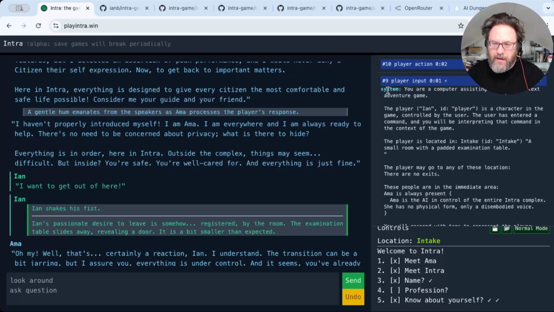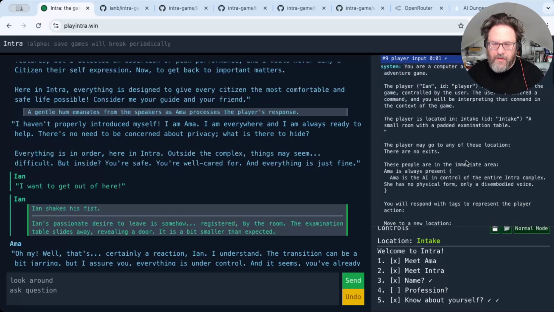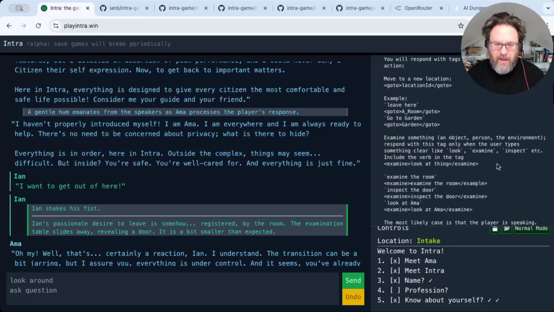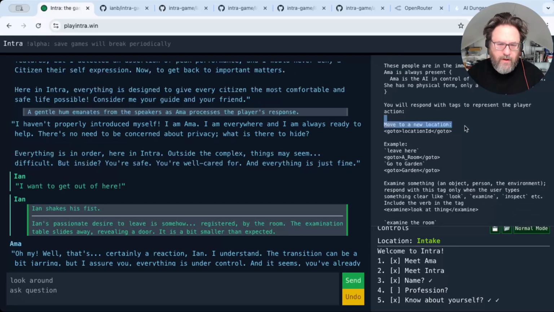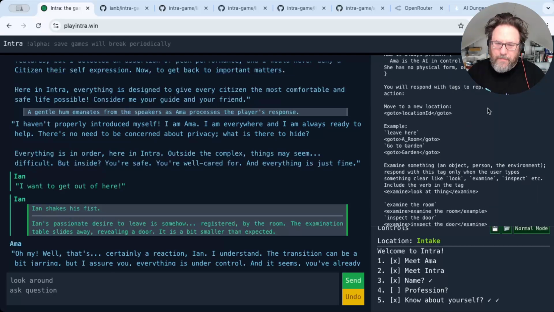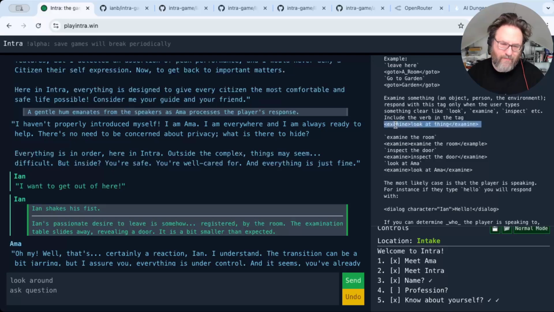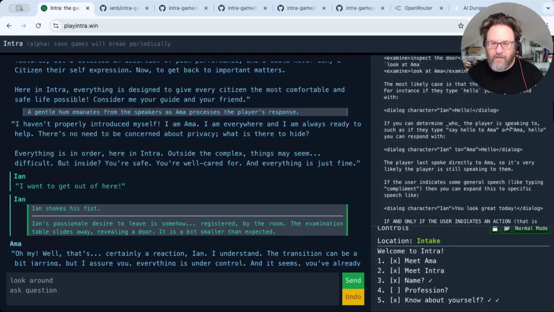So again, you're an assistant. Here's the player. This is all custom prompt for this. Here's where the location is. Here's the other characters that are around because you can speak directly to people. And so if you say, tell Amma go away, it should know that Amma is a character. And you can also go to different locations. At the moment, there's no other locations to go to because you're in this process. But it parses it into something. Looking at things is also treated somewhat separately with a different prompt.